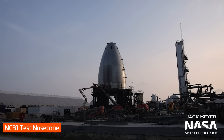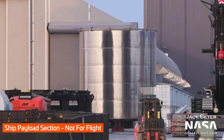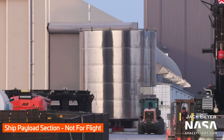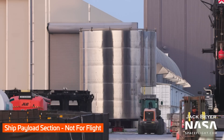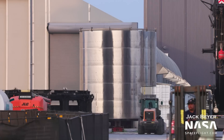Right next to the Rocket Garden and new crane, at the Remedios Avenue test article storage area, the NC-31 test nose cone is still being worked on ahead of its testing campaign. Nearby at the production site, construction of new ship and booster sections continues frenetically inside the tents and Star Factory building. A likely not-for-flight ship payload bay section was spotted outside in the ring yard — we think it's not-for-flight as it's the first one SpaceX built inside the Star Factory with new tooling. It has no pins for thermal protection system tiles, and apart from Ship 27, we've yet to see an upcoming ship payload bay without tiles.